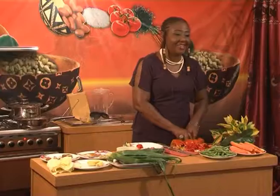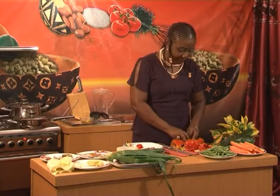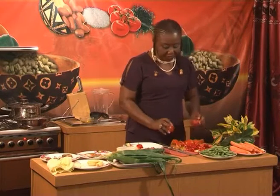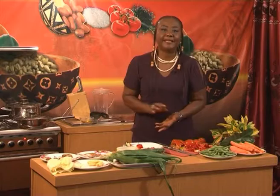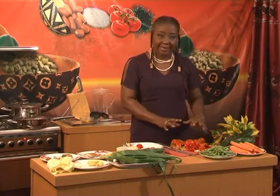Who is afraid of pepper? I love pepper. Okay. Alright, so we are all agreed in the house that we can do 5 scotch bonnet, right? Yeah. Okay. And we're going to do that with like 4 or 5 medium-sized tomatoes. We're going to blend that. Once our meat is browned a little, we'll add the blend.